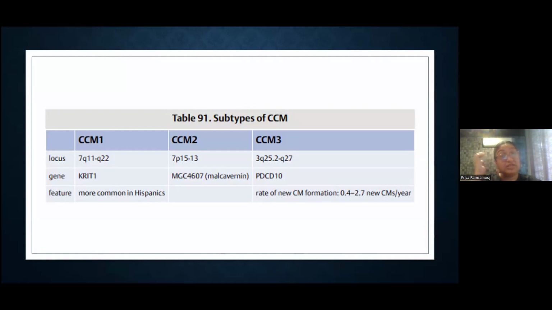And importantly, the sporadic lesions tend to also be acquired lesions, right? And factors that would influence getting these lesions link back to genetic susceptibility as well as cranial radiation therapy. So they found that in some studies where they've done cranial radiation therapy, patients develop cavernous malformations in that focal area after.